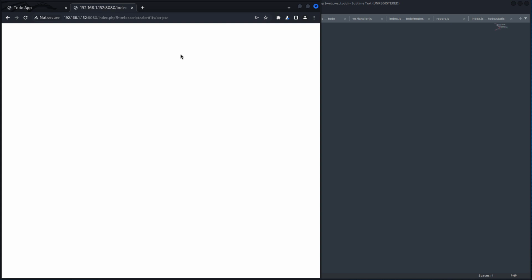What's going on here? And then if you're familiar with a lot of these challenges, typically if there's a cross-site scripting vulnerability that needs to be exploited, that means there's some kind of user, usually, right, because cross-site scripting is a vulnerability that takes place client side. So we don't want to exploit ourselves. We want to exploit someone else. So usually in these kind of challenges, there is kind of a bot that goes out and simulates a user, visits the page, or updates something. So that's something to keep in mind as we're looking through the code, to see if we can find where that is taking place.